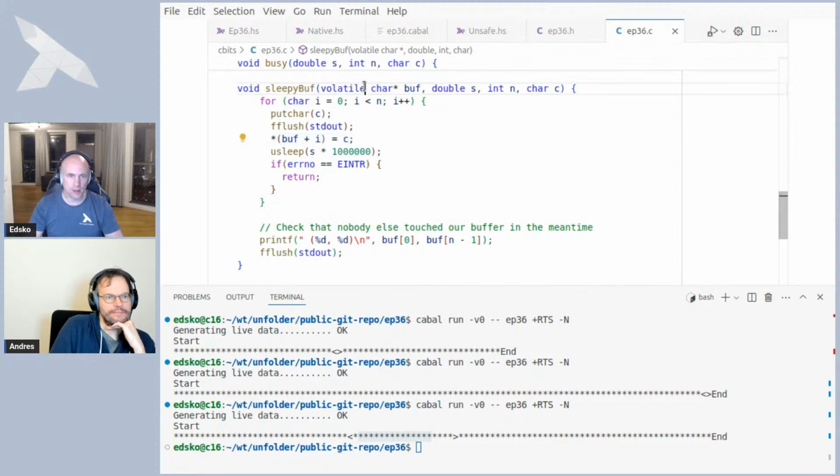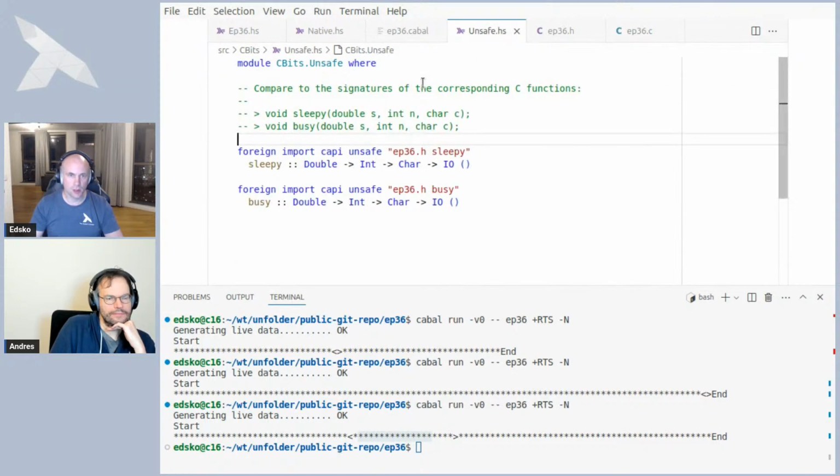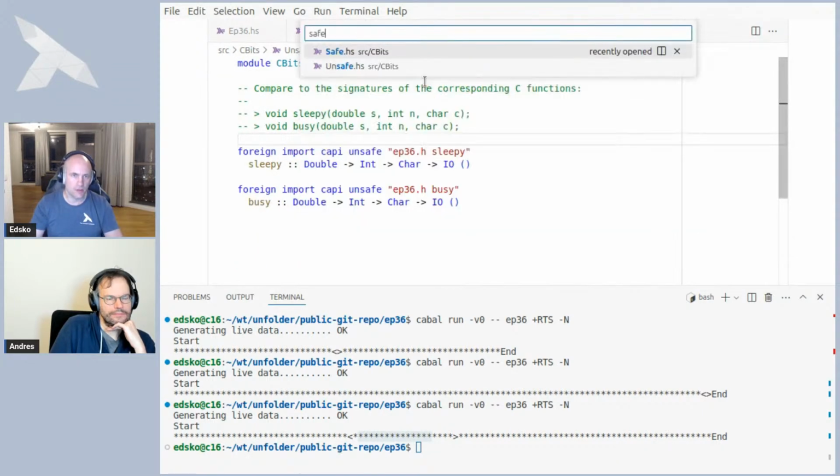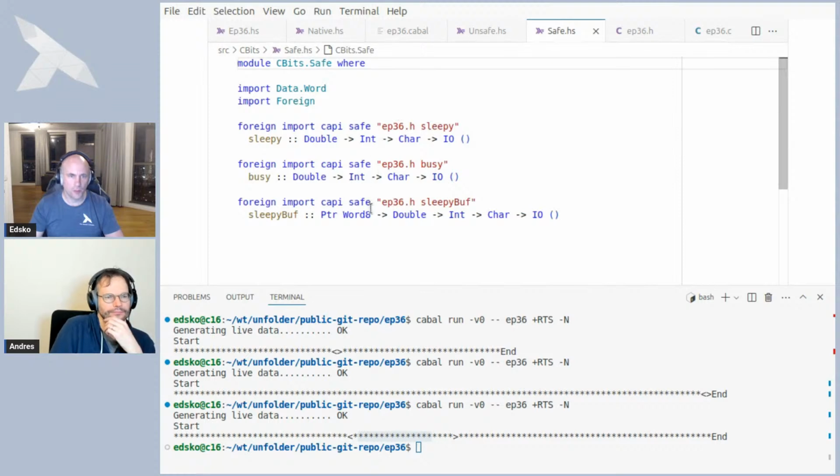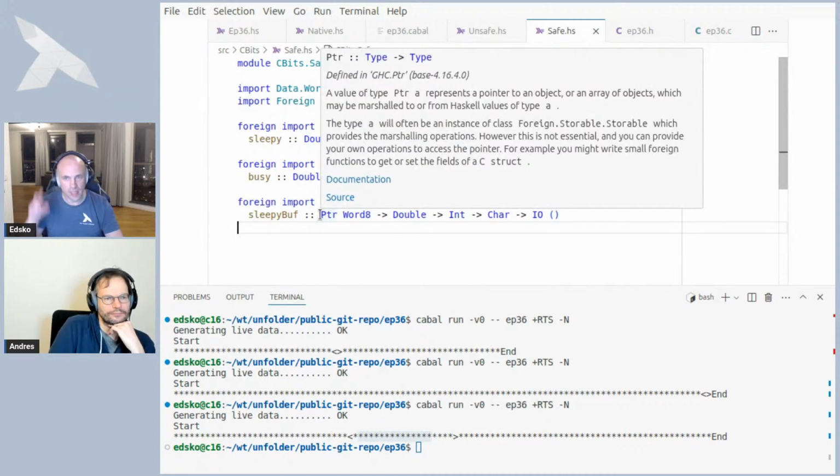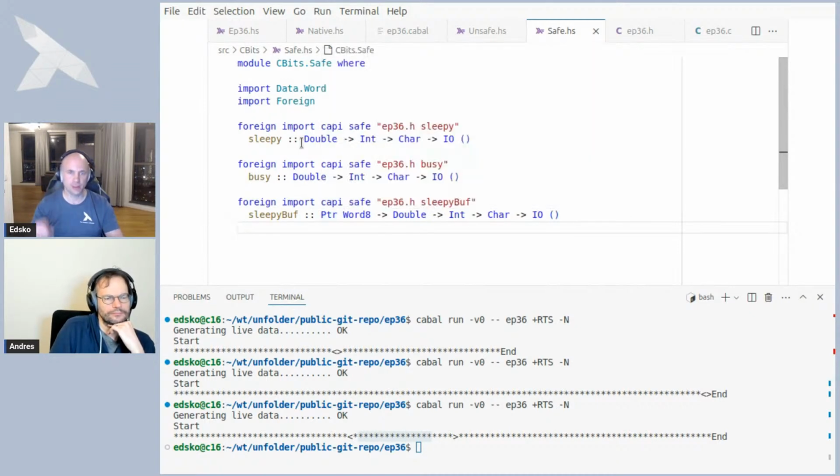And so this pointer to a character on the Haskell side, where did I import it? I think safe. Becomes a pointer to Word8. There are actually other options here, like this could be a mutable byte array hash thing that's unlifted FFI, which is yet another extension. But for the sake of this presentation, this episode, we'll just work with the sort of old style pointers here. So this is a very direct translation to C code, right? A pointer to a word.